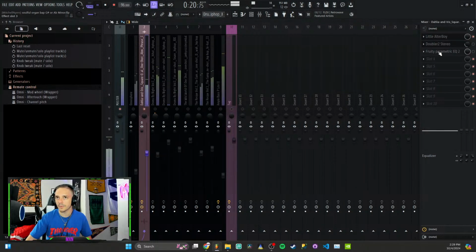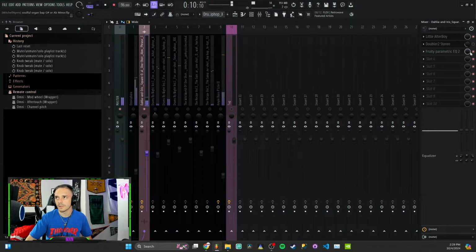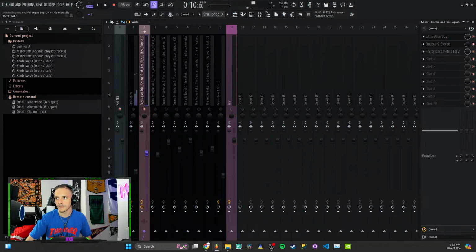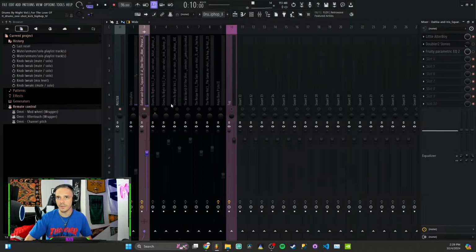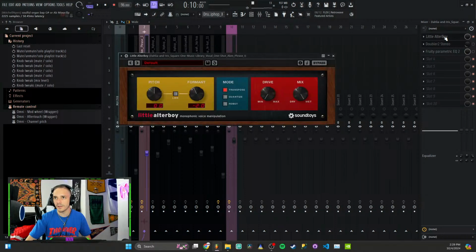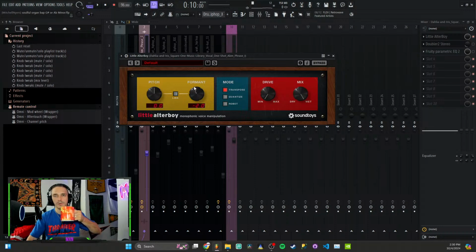Then I put Little AlterBoy on it, so you can edit different effects on it if you want to do it that way. But I like this one the best with the little alterable effects on it. So just putting a little formant on it, just -2, so not a whole lot. Didn't really mess with the sample a whole lot, but it did give it that nice, unique kind of sound.